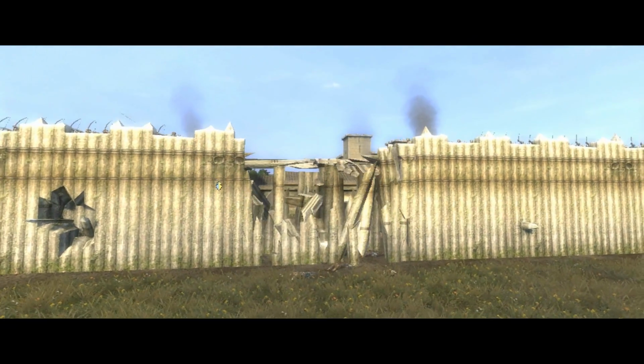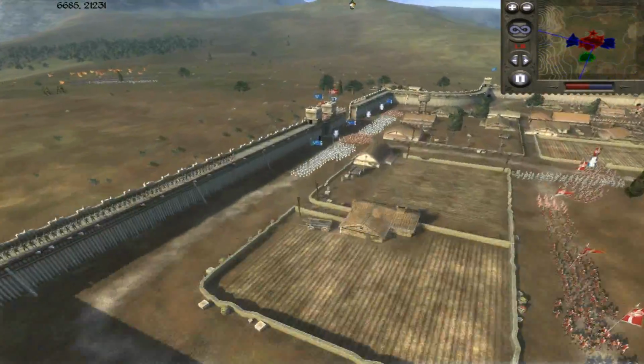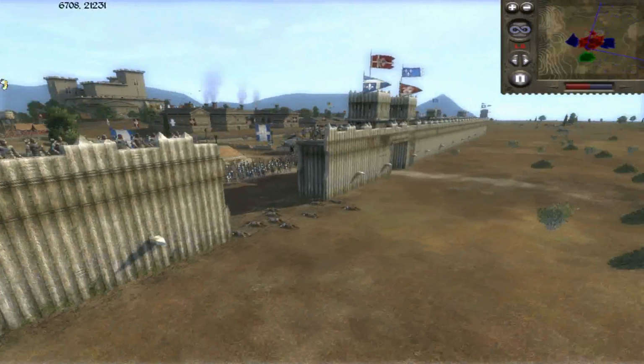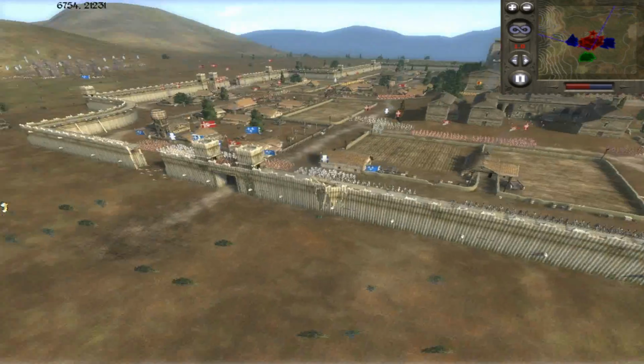Oh man, that was graphic. So we've got walls falling down left and right, like this wall is built out of toothpicks. Look at that. Whoa, that carnage.